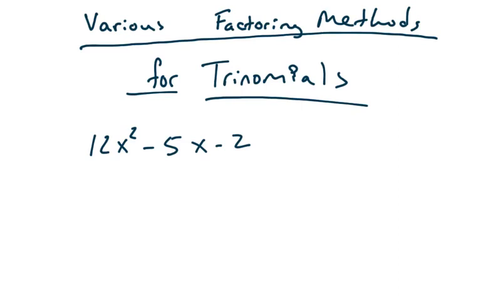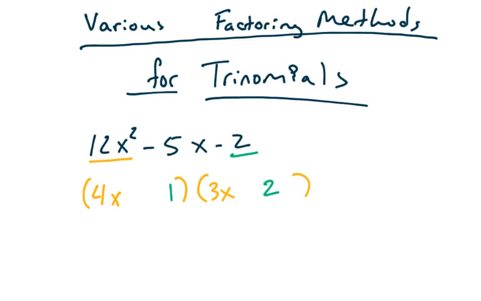Now, if you've been watching these videos that I've been posting about factoring methods and how to factor, what you would see in my videos is that I would be breaking these down into a sort of guess and check method. So what I would do is I would break them into two quantities, and I would ask myself, what times what is 12? Let's say I'm going to say 4x and 3x. Okay. Then I would go back to 2, and I would say what times what is 2? And that would be 1 and 2.